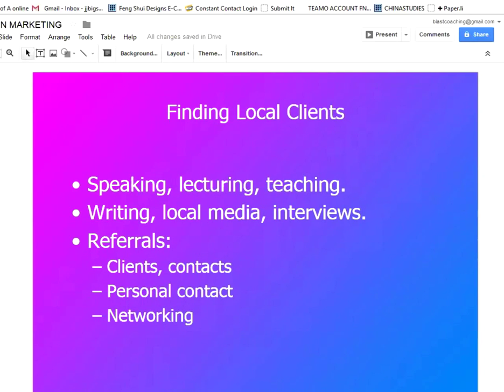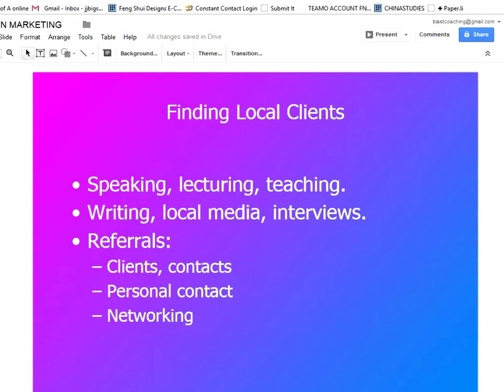You can also write for local media, or even set up interviews, radio interviews, podcast interviews, etc., and then develop referrals. So as you work with clients, you ask them to refer you if they know anyone else that could use your services. It's that personal contact is really important, networking with other people.